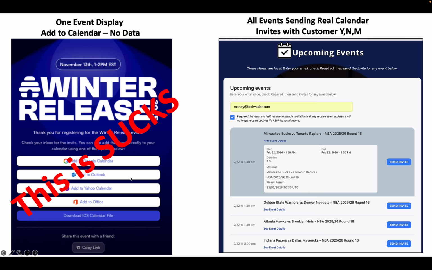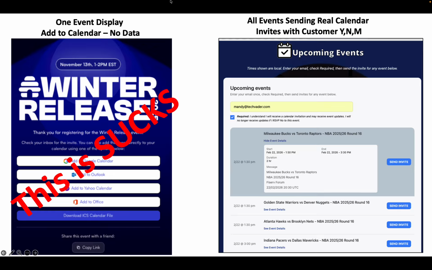It downloads an Add to Calendar for a particular flavor of a calendar, whether it be Yahoo, Outlook, Google, or Microsoft Office. So you see 4 variations there, and then there's a last ditch effort, we call it, to just download the ICS file. So this here doesn't really work that well. There's no data sent back to Beehive, the organizer. There's no way really knowing that this really helps at all.